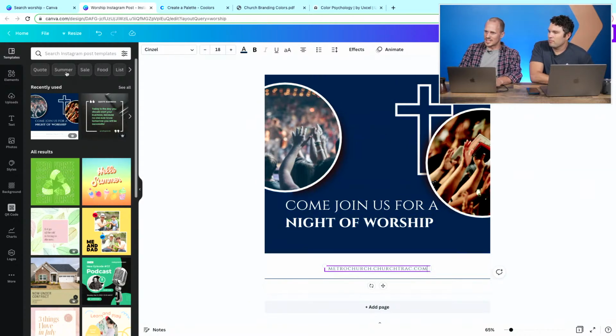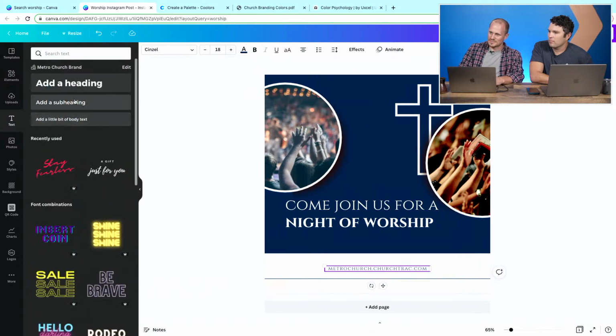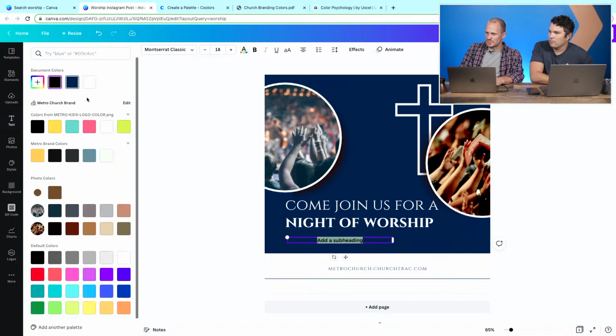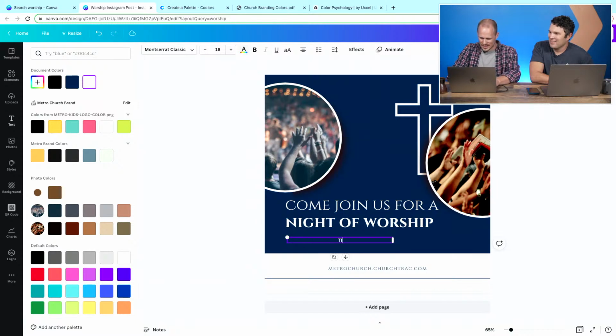I can add another text box. If I go here on the left-hand side, there's this menu. I click text. I can add a subheading with some more information, so I can click and drag and drop this. There we go. Drag it and drop it somewhere else. So I could add some details here, make this white so people can actually read it. So give them time and location. I'm just saying something generic, but you can put the actual details there.